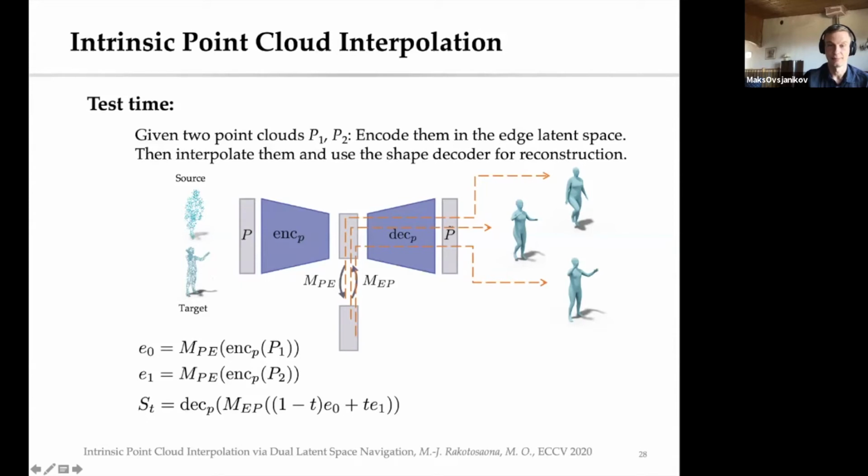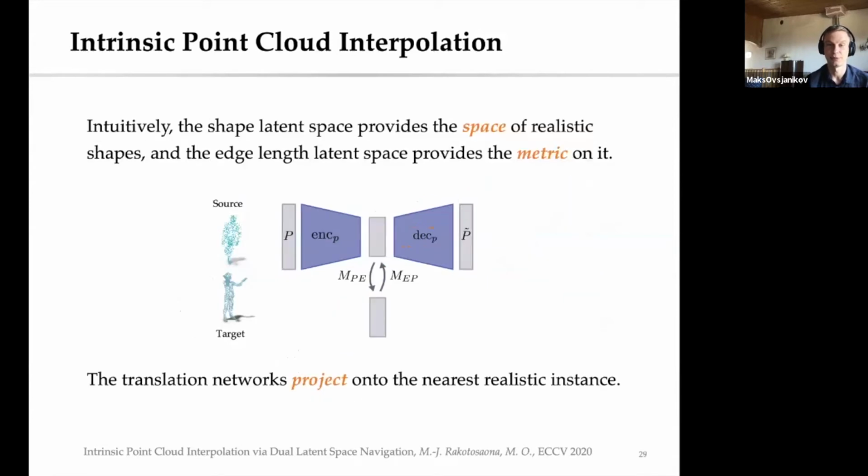Okay, so intuitively this can be thought of as the first network, or this upper part, providing the space of realistic shapes, and the bottom part providing a metric on the space, right? In a similar way as in Riemannian geometry, you have the underlying topology and then you have the metric on it. And I think this was really what was missing in standard autoencoders. There's no way to assign a coherent metric on them. So this extra little bit simply provides a way to measure distances in the space. And together they enable this accurate interpolation.